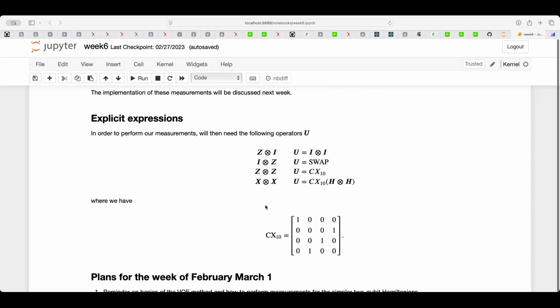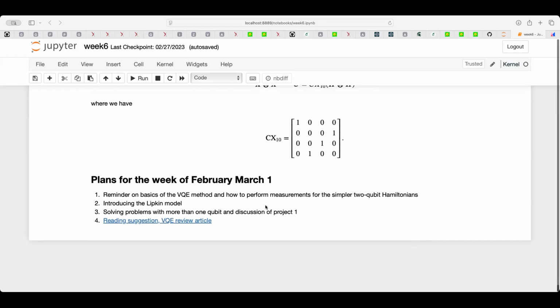So next week, I will discuss this in more detail in the first lecture, and then we are going to look at how we can perform the calculations much along the same way as we did for the 1 qubit case here. But we need to set up the Hamiltonian in this basis of Pauli X, Y and Z matrices. And then when we're done with that, we are going to introduce the final Hamiltonian, which is going to be this Lipkin Hamiltonian. So that will be towards the end of next lecture next week. And when we're done with that, the week thereafter, then we will look at how we encode this properly. So then you should have everything which is relevant for project one.